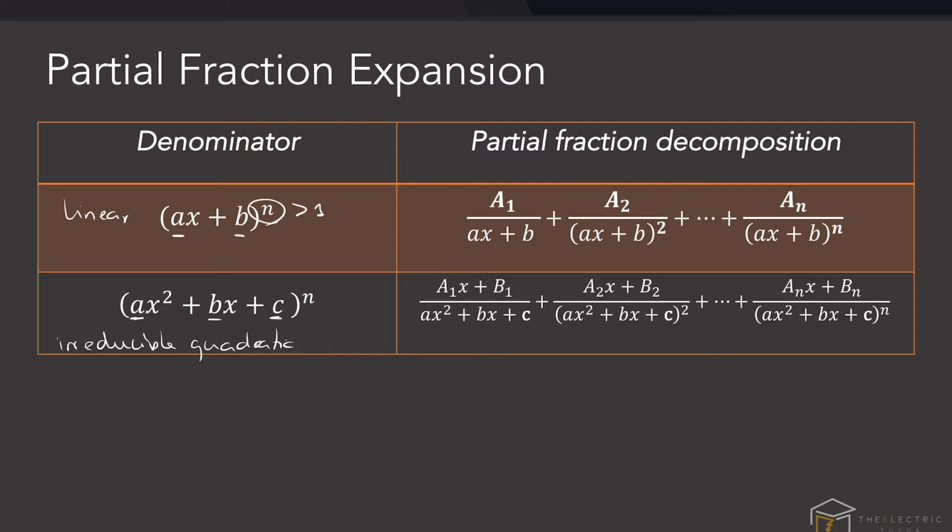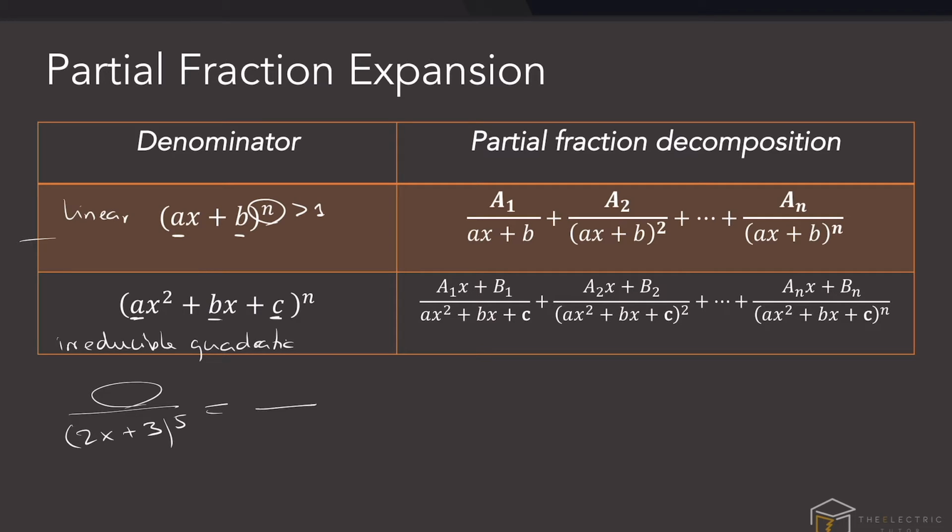So when we have a linear denominator, what we do is we split it into different fractions, and the amount of fractions depends on n. So for example, if I have something over, say, 2x plus 3, which is a linear term, then this is as simple as it gets, and you can probably solve this using u substitution. But what if this denominator is raised to like the fifth power, and let's say you cannot solve it with u sub? I mean, you can probably do it too, but what if you want to expand this?